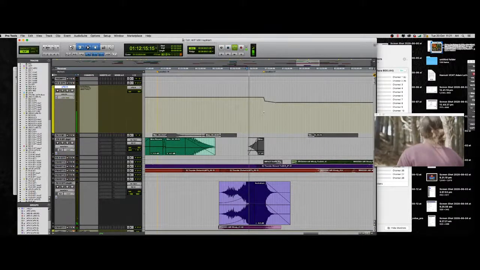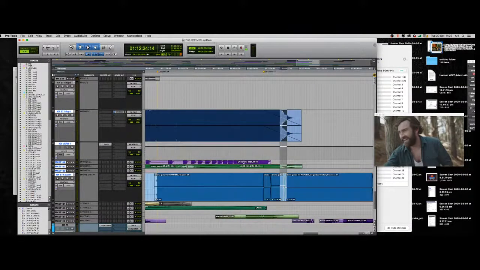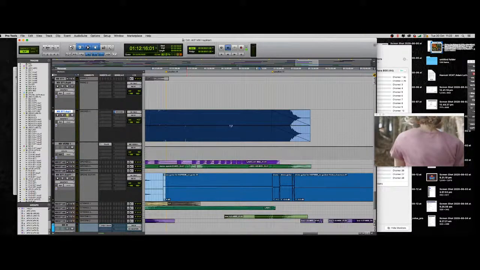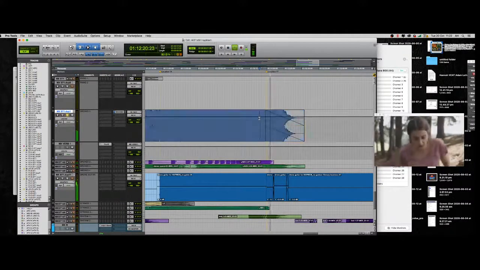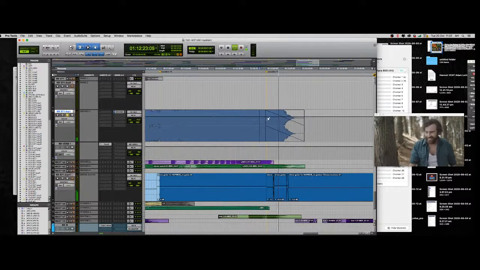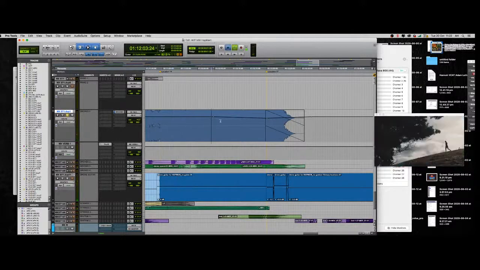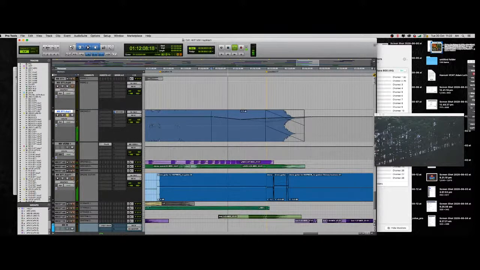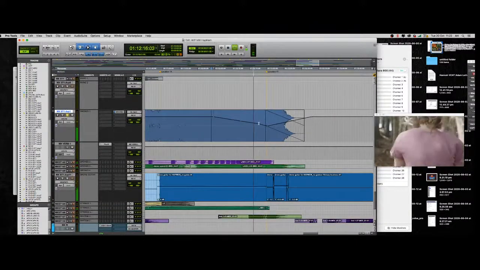What do we got? Whoa. Yeah, it's just managing. You got heaps of assets, which is good. Let's go for an ambient swell there.